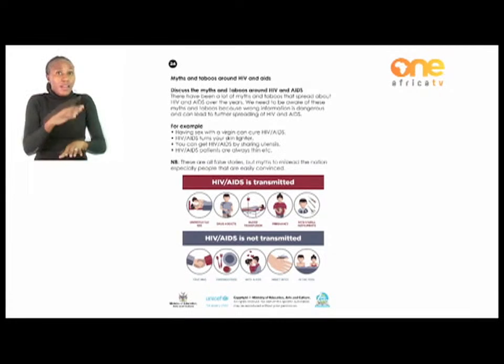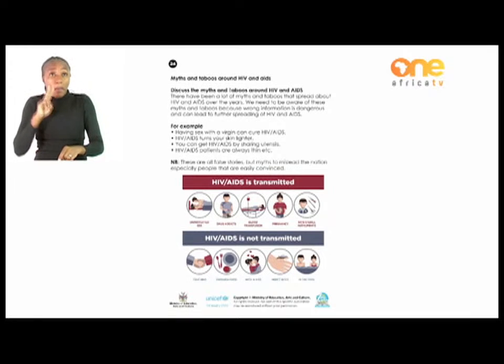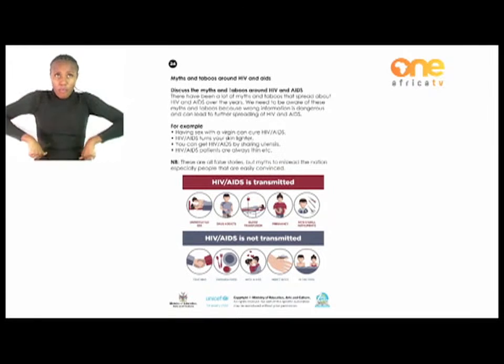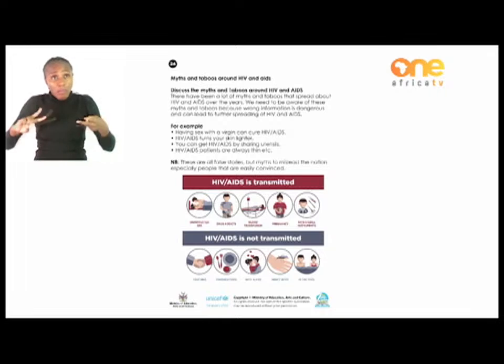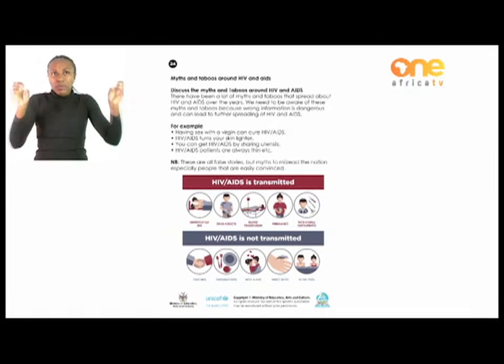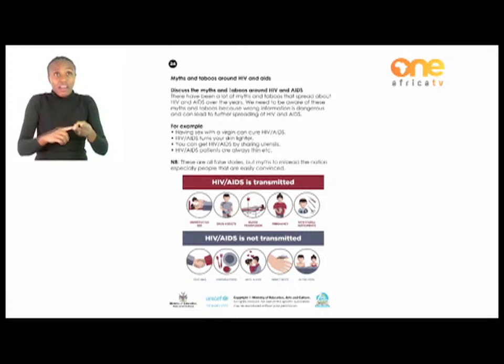For example, having sex with a virgin can cure HIV/AIDS. Having sex with a virgin cannot cure HIV and AIDS. HIV/AIDS turns your skin lighter. You can get HIV/AIDS by sharing utensils. HIV/AIDS patients are always thin. These are all false stories, myths to mislead the nation, especially people that are easily convinced.